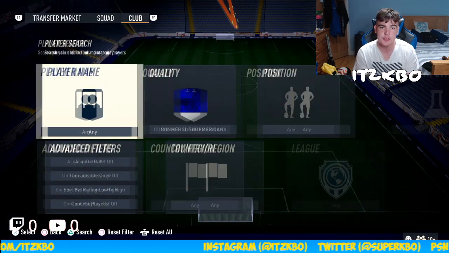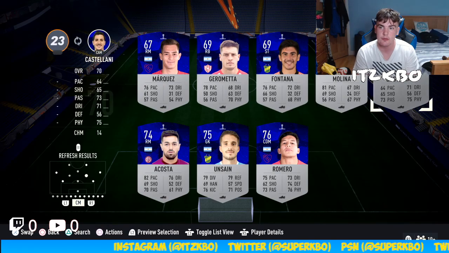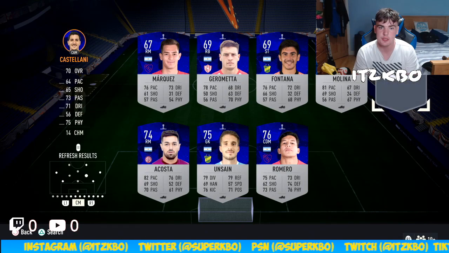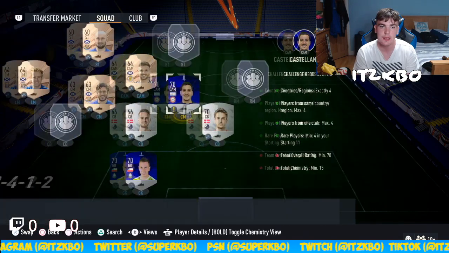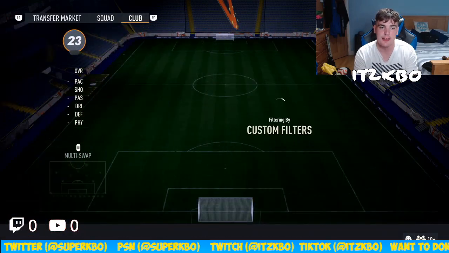And then we're going to have a few Argentinian players in there as well, okay? So if I can get them, we're going to have this guy here, Castellani, for 150. I know he's out of position, I'm aware of that, but we're putting him in anyway. Okay, he's going to go and chill right there. Gonzalo Castellani for 150 coins.